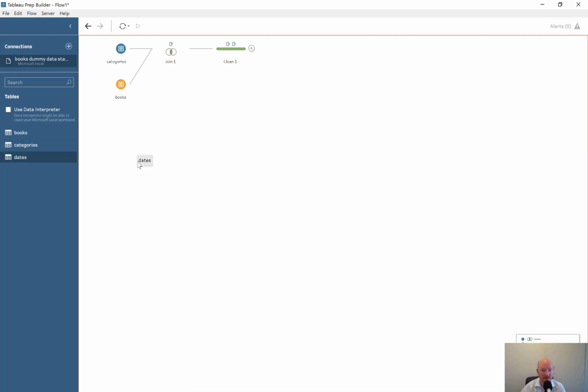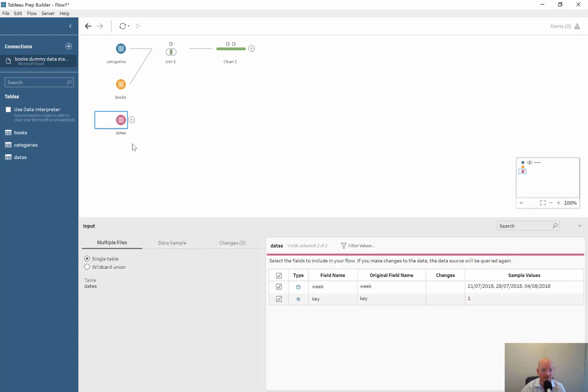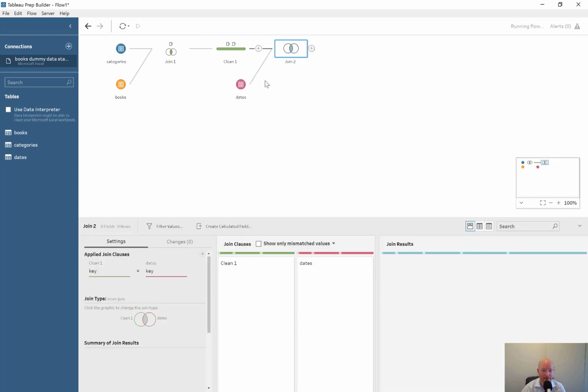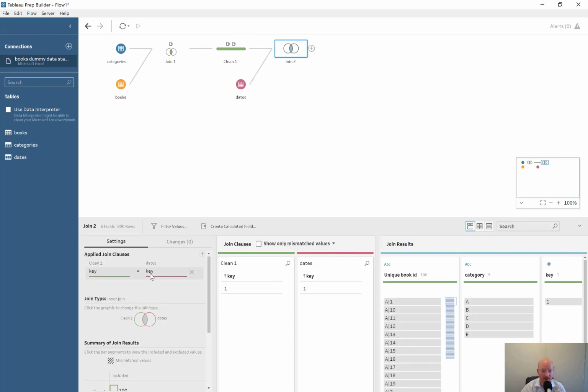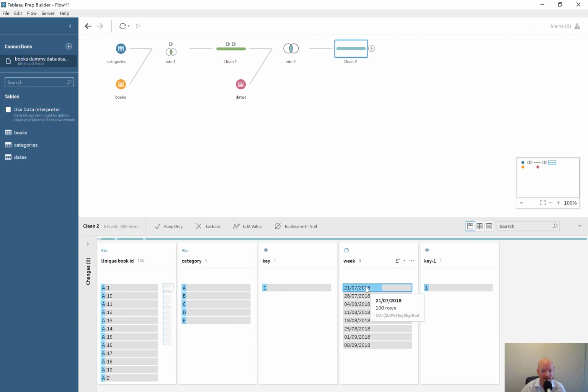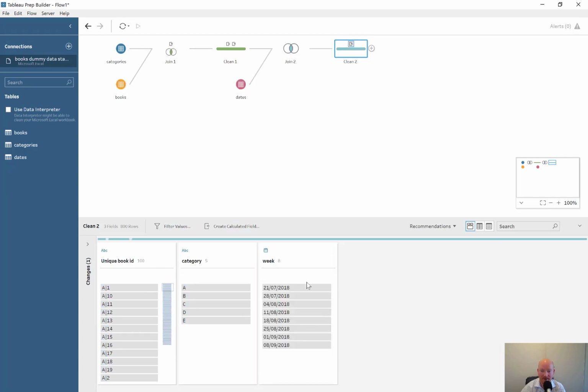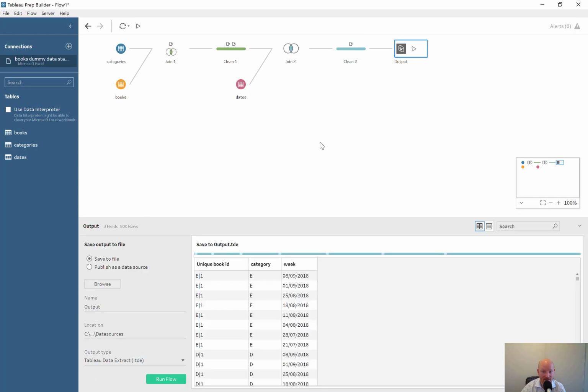So let's go ahead and bring in the dates, so the weeks that we have, the weeks of the ranking, and let's join that up with that one there. All right, it's joined by a key, which is what we wanted. Let's take a look at it. Okay, so now each date has 20 books for each category. Okay, fantastic. So we no longer need the two keys anymore. All right, so we've sort of made an every-instance data set. Let's go ahead and export that. We'll export it to CSV.